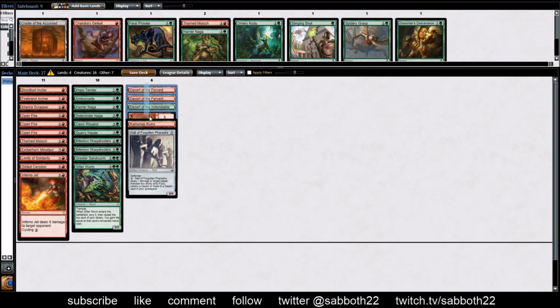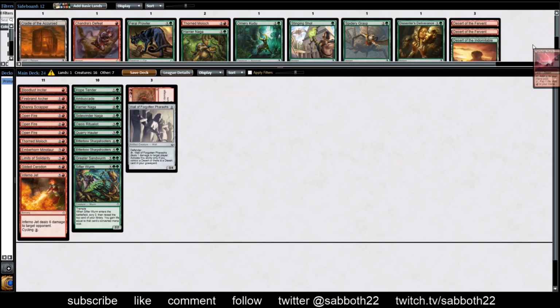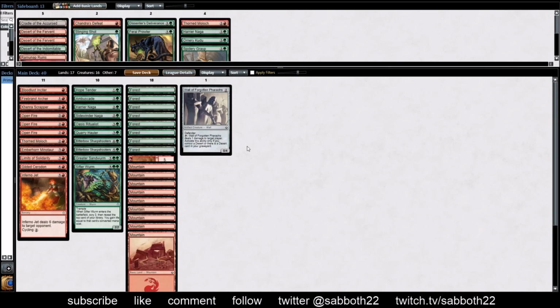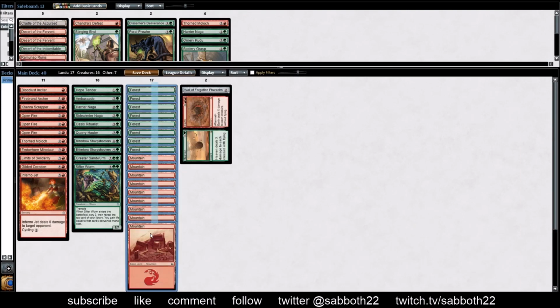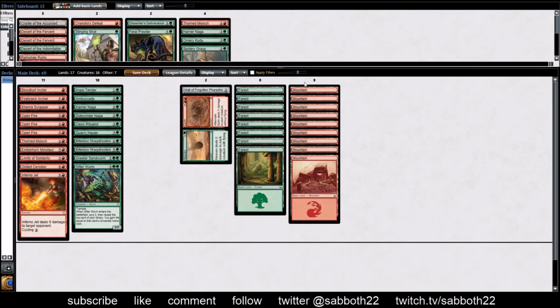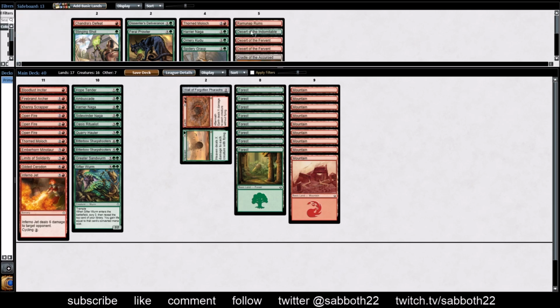Color, wow, right down the middle, green and red. We might want a little more red to begin with. That looks about right. We're going to be cutting more red anyway for our deserts. And I don't love running Cradle of the Accursed.